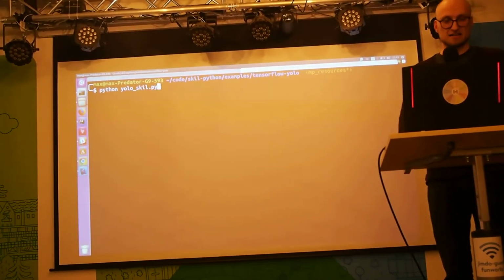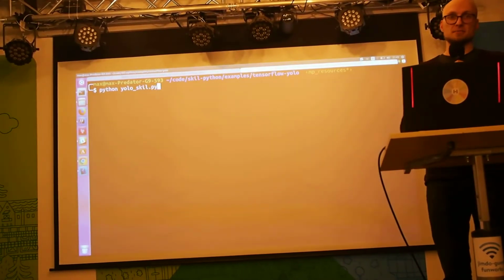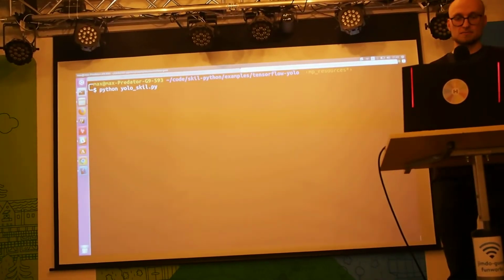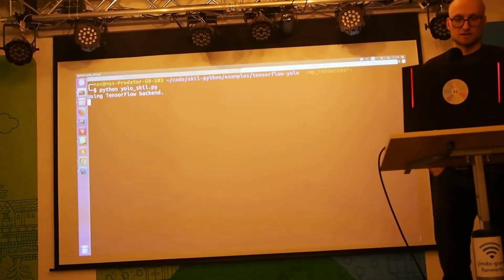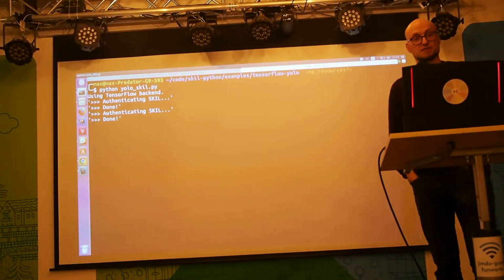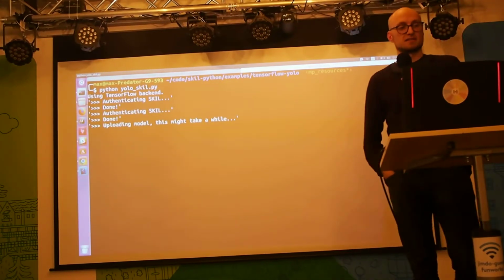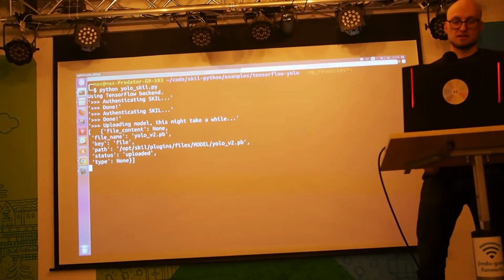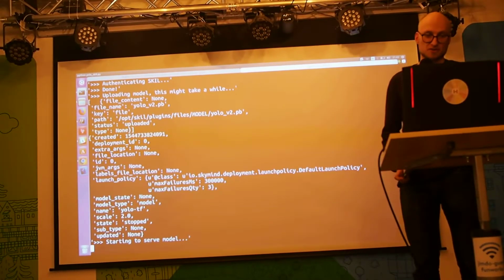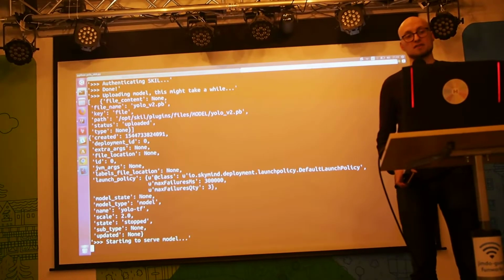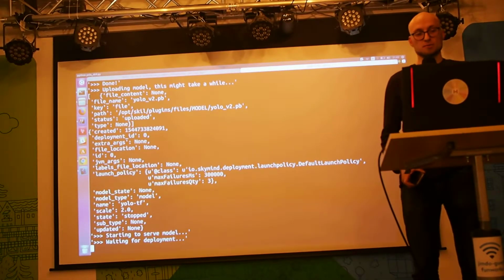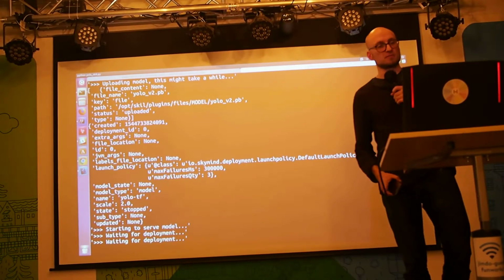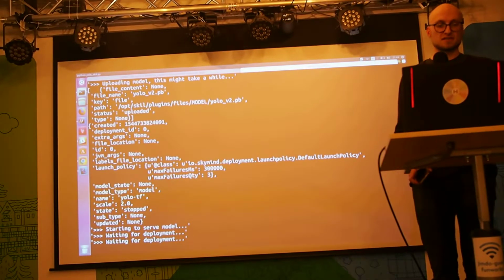Okay, and I started the YOLO skill script, which is like an exact copy of what I've just shown you. So it's 12 lines of code, right? It tells me that it uses TensorFlow, it's authenticating to the skill instance, then it uploads the TensorFlow model, right? It has uploaded the model and is now deploying it, which means we have to wait for model deployment for just a bit. So it should be not more than maybe 10-15 seconds.